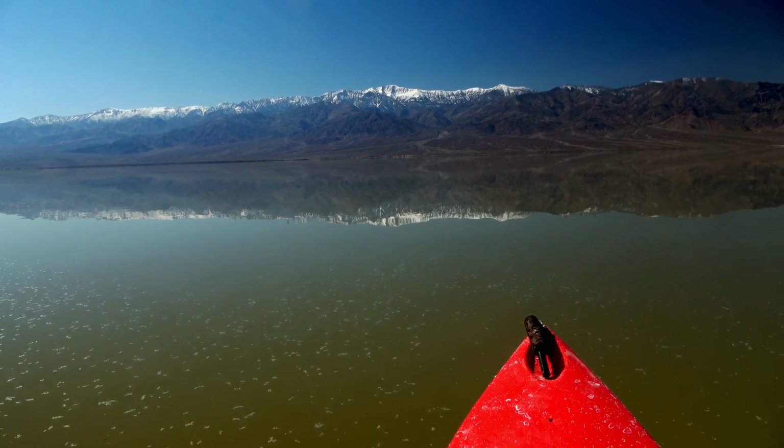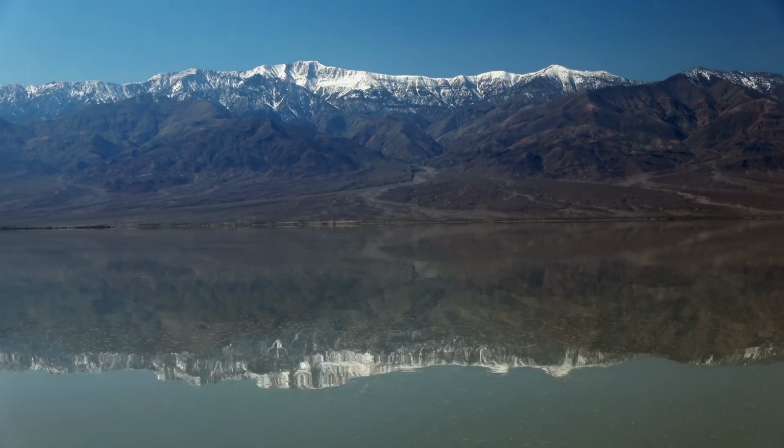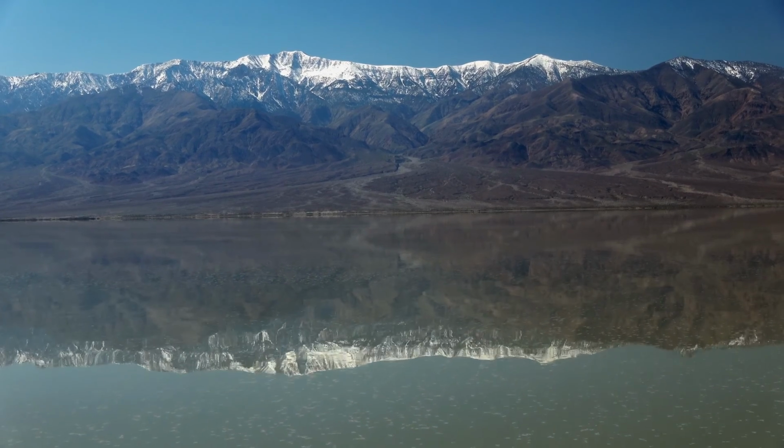So we're out here in the middle of Lake Manly, and we're seeing the reflection of Telescope Peak and the ridge that leads up to it in the Panamints, reflected in Lake Manly.